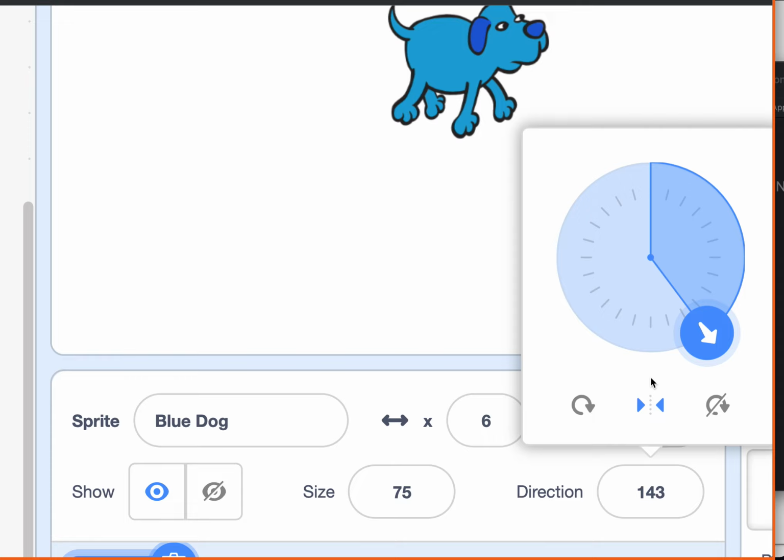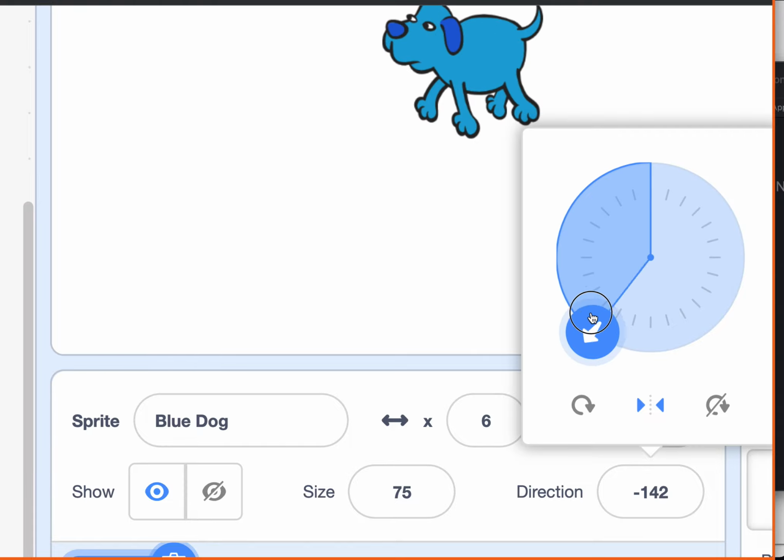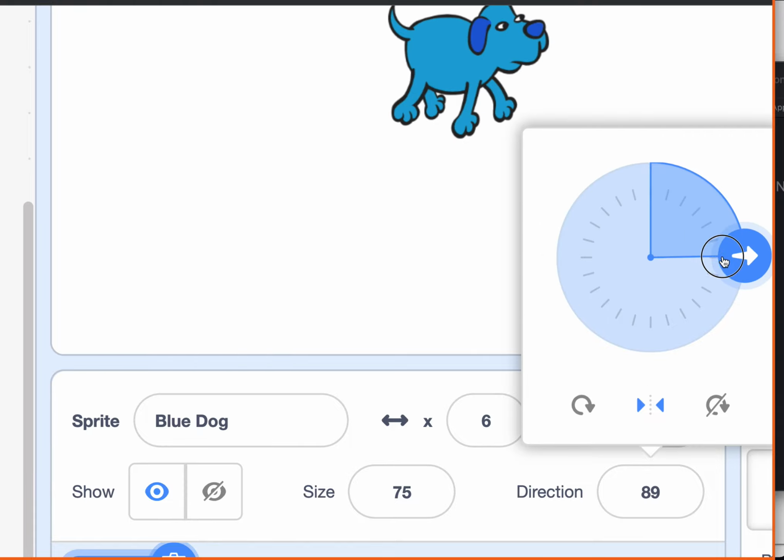The direction of the sprite is still diagonal. So if I were to tell it to move forward, it will move diagonally, but the sprite itself will only face left or right. It sort of rounds it off to going left or right. So just visually, it might make more sense. For instance, if you have a human character, it probably doesn't make sense for the human character to tip, even if they're moving diagonally on the screen. So you might want to change the sprite to that left and right version.